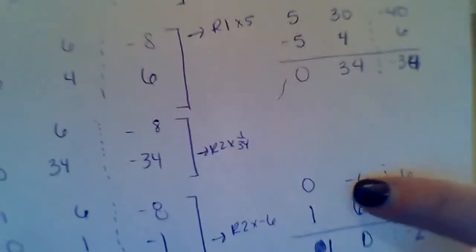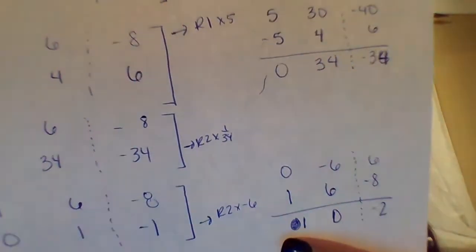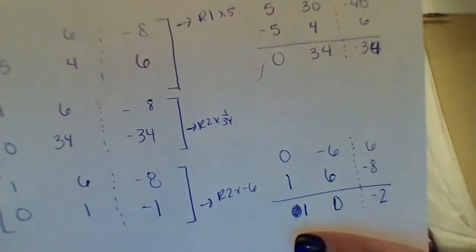Excuse me, I said that wrong. I'm looking at the wrong thing. I got 0 plus 1. Thanks, guys, for fixing that. 0 plus 1 is 1. -6 plus 6 is 0. 6 plus a -8, or you could read that as 6 minus 8, would be -2. Sorry, I was trying to jump ahead of myself. I knew I was supposed to get a 0, so I wrote 0 there, but that's actually 1.